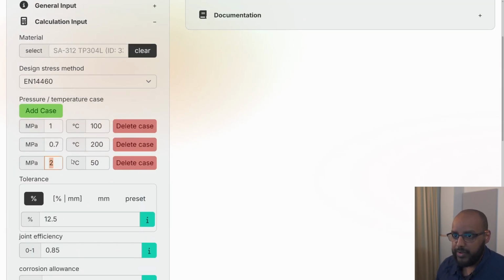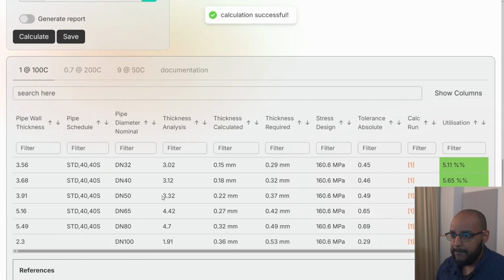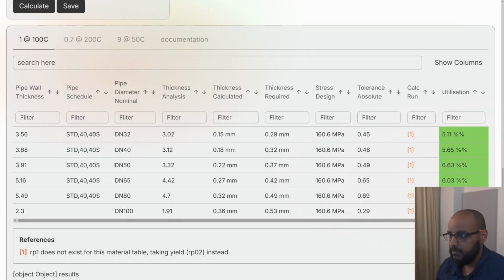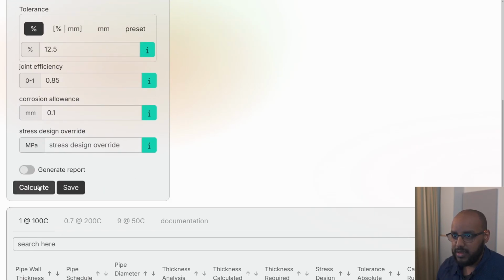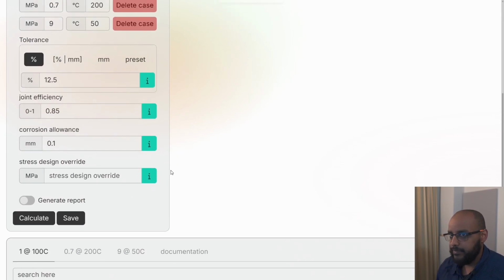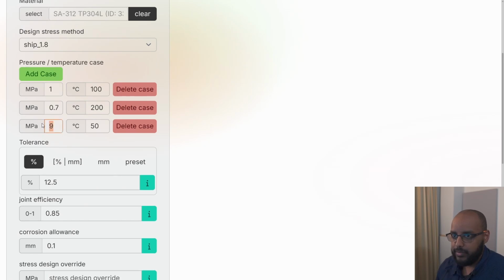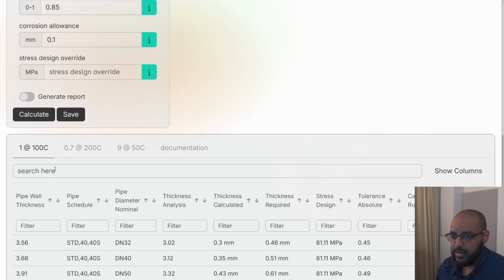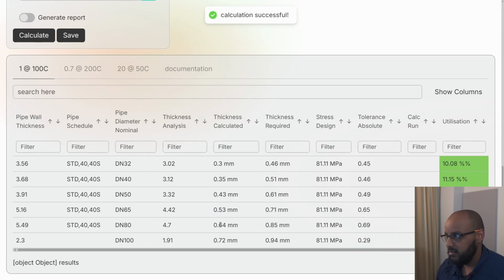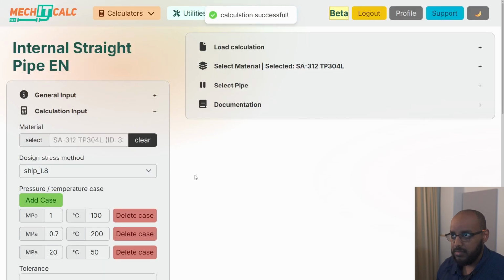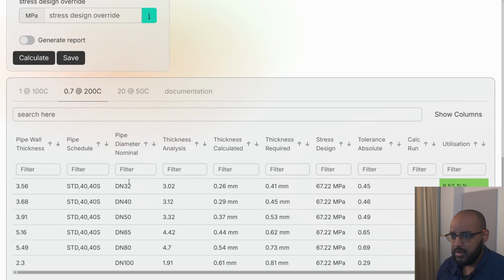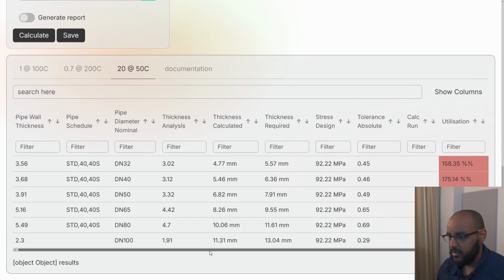And if I, for example, take a very high pressure, let's say 90 bar, all right, this design stress is not very suitable for that. Let's go higher pressure. These pipes are not big. All right, I have to actually go to the right one.